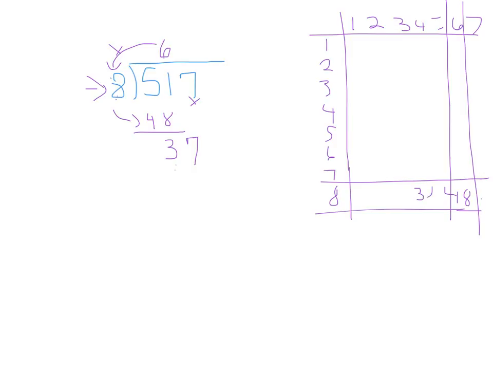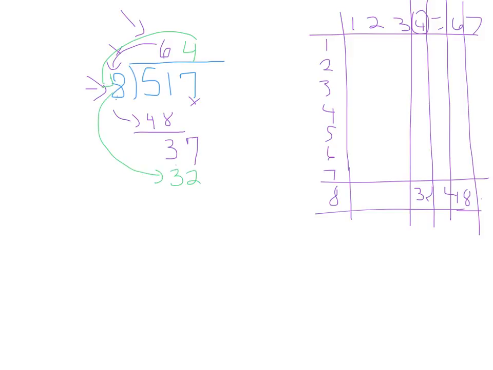And that number this time is going to be 32. That's as close as we can get without going over. And 32 is 8 times 4. So we go back over here and we're going to do this step all over again. We're going to say that 4 times 8 was as close as we could get, and that gave us an answer of 32.